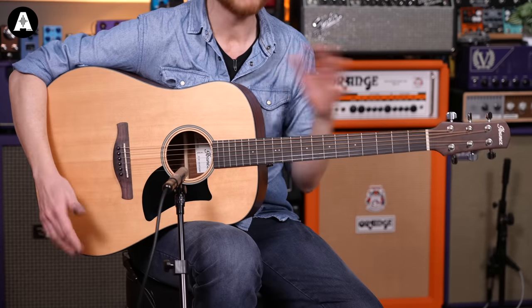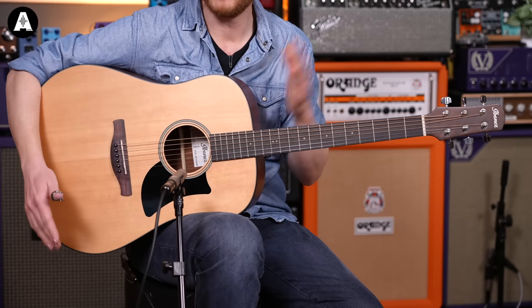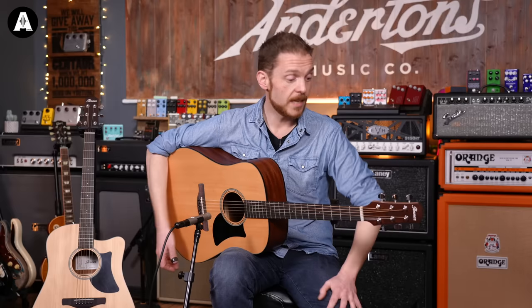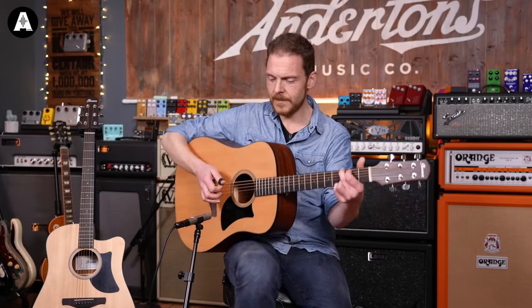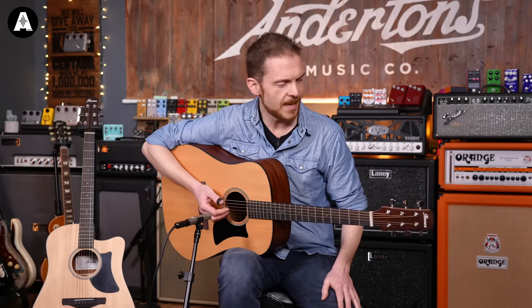So the most notable thing about these guitars is that the body size is 5% bigger. A Dreadnought's already a big guitar, and this is an even bigger guitar. The payoff being that you get a bit more volume, you get a bit more low end. And I have to say, this guitar's £209 retail price, and it sounds incredible for that money. Me and Pete have just done the jams on these, and it's something else. Anyway, we'll talk about that in a bit.